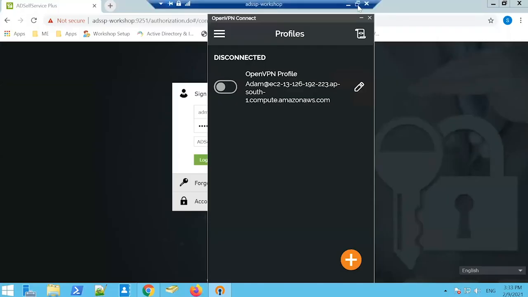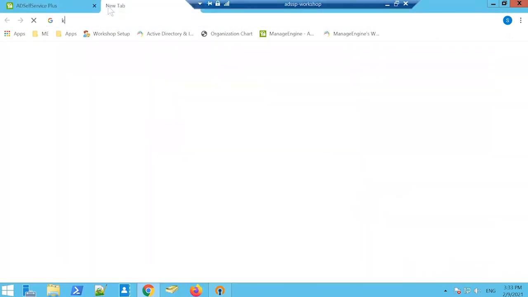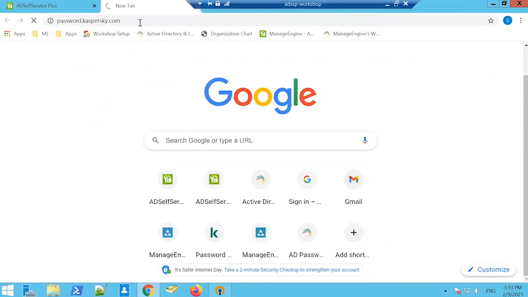And jumping back to the console that I have here, this is a very quick test that I like to do whenever I'm talking about passwords, which is nothing but the Kaspersky weak password finder. All right, I'm going to wait for the page to quickly load. And what this tool basically does is when you key in a password that you believe is strong enough, it gives you a time frame of how long it's going to take for that particular password to be hacked, for that particular password to be susceptible to compromise.